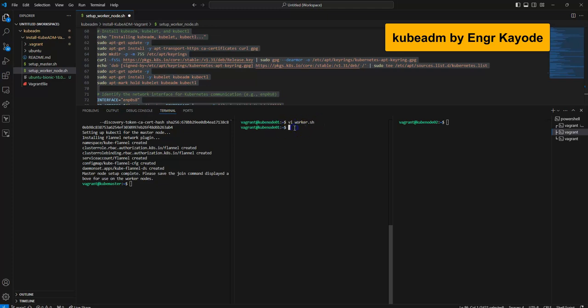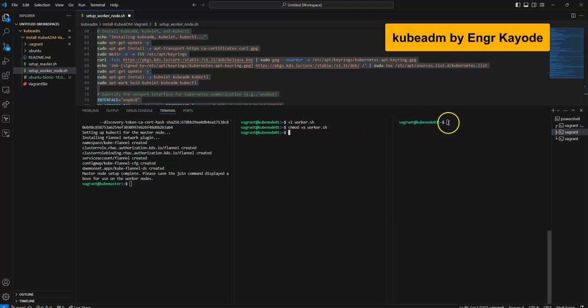What you need to do now is, remember, we gave it executable permission, because we want to execute this script. To do that, you use chmod +x and then the name of the script, which is worker.sh. So we grant the executable permission.